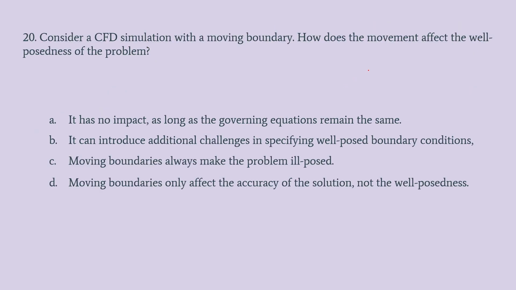Next question. Consider a CFD simulation with moving boundary. How does the movement affect the well-posedness of the problem? Option A, it has no impact as long as the governing equations remain the same. Option B, it can introduce additional challenges in specifying well-posed boundary conditions. Option C, moving boundaries always make the problems ill-posed. Option D, moving boundaries only affect the accuracy of the solution, not the well-posedness. You can try to answer the question.